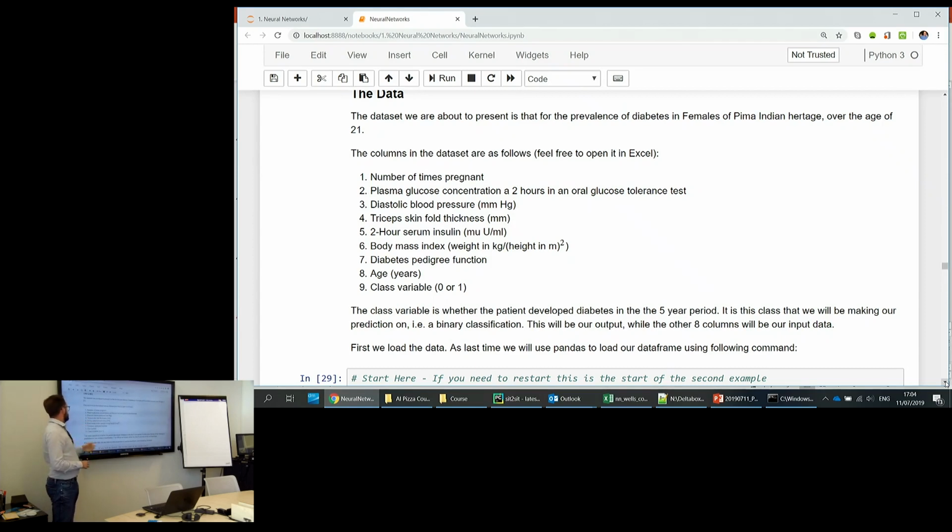I have no idea what triceps skin fold thickness is, but those are the data that somebody has said are important to test whether someone's diabetic.